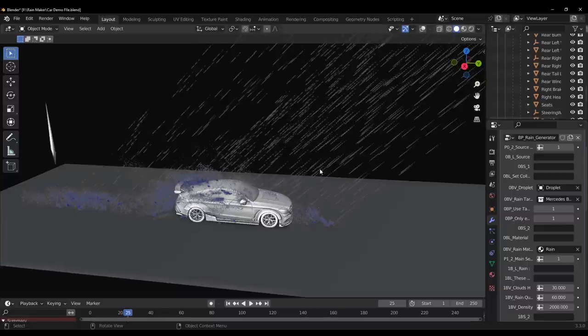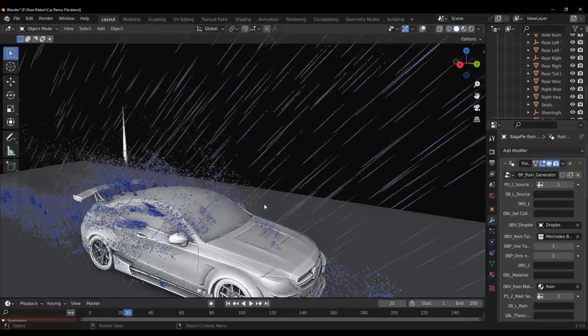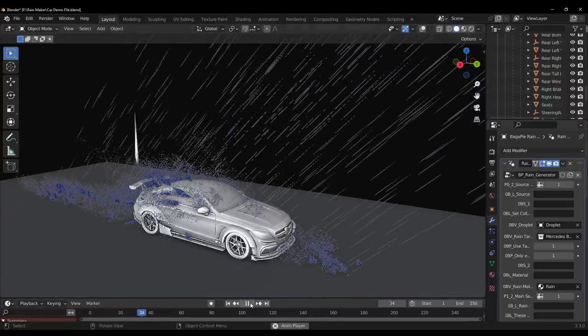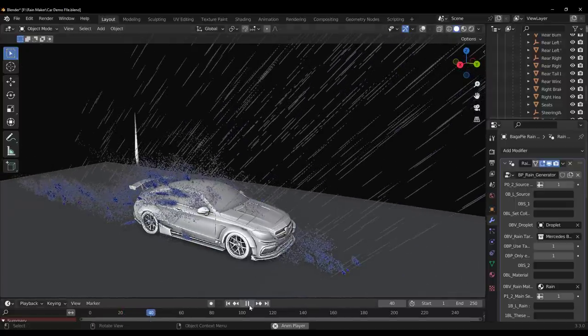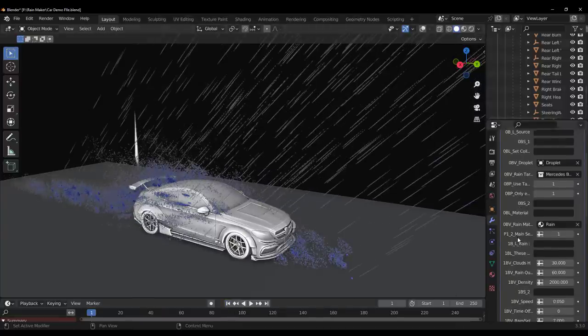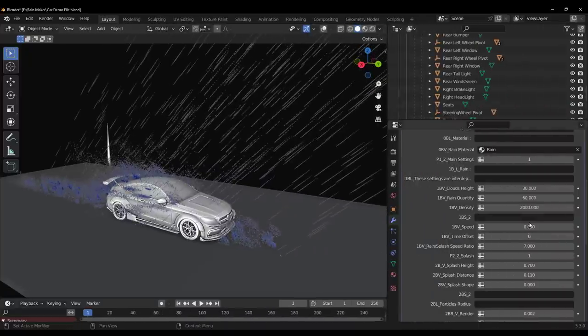So like I mentioned earlier, depending on the rain tool that you're dealing with, the settings are a little bit different, so you need to keep this in mind. Once we have this ready, if we press the playback, notice that we have the rain bouncing and it is a bit slow. If you want to speed this up, of course you can. You can bounce this all the way back, go all the way down here to where you're going to find the speed. So this is where the speed is.